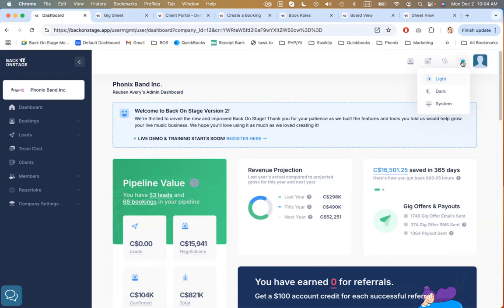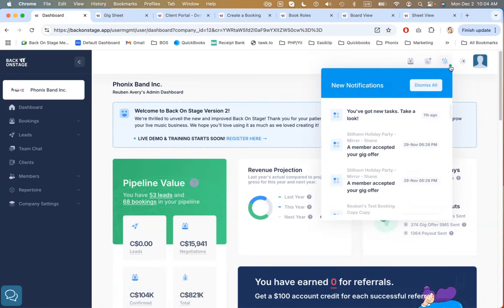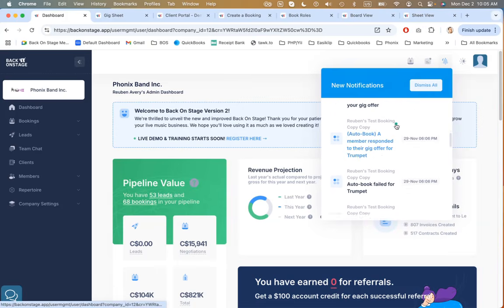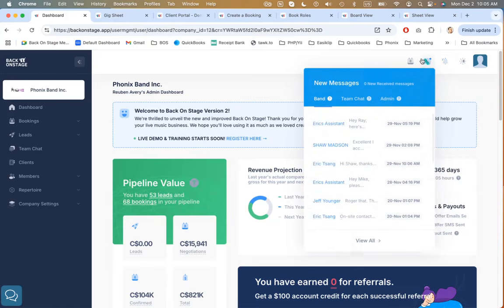So check that out. We now have a fun new dark and light mode in here as well. That's super handy for our late night lifestyles. It's nice to be able to turn the brightness off at some parts of the day. Over here, we've got your notifications. We heard a lot from you guys about there being a lot of notifications in there that weren't super helpful. So we've gotten rid of a lot of things that fit that bill and have left the ones in that we know made a difference for you.